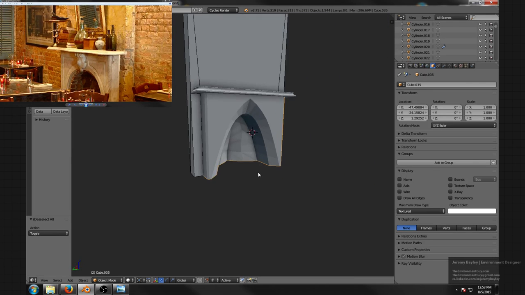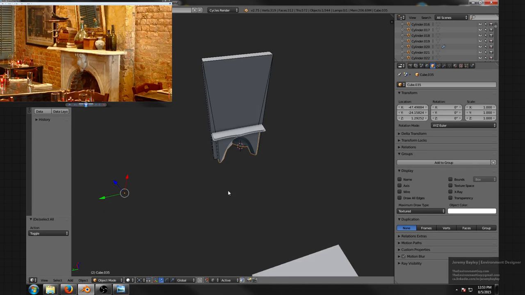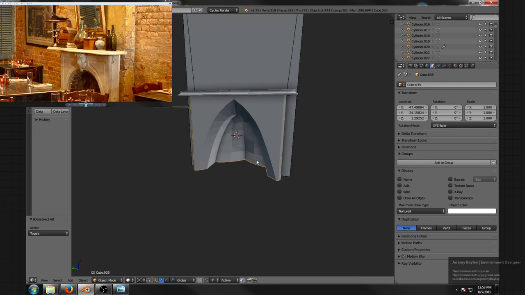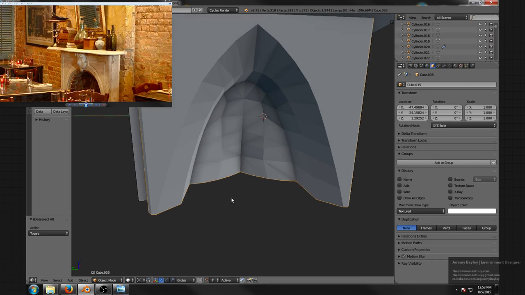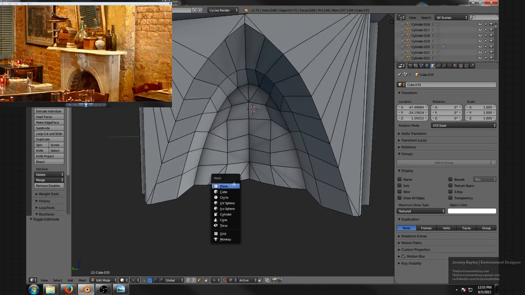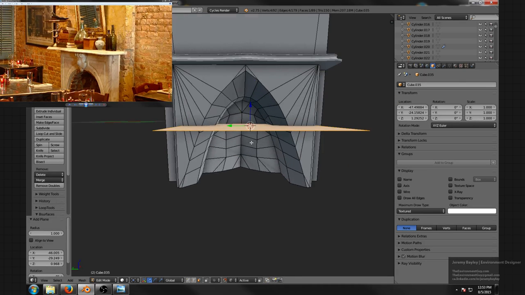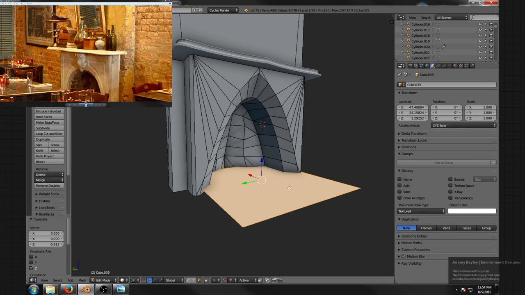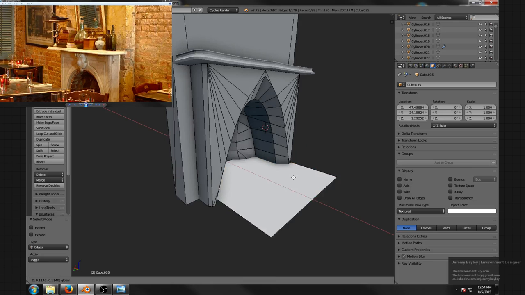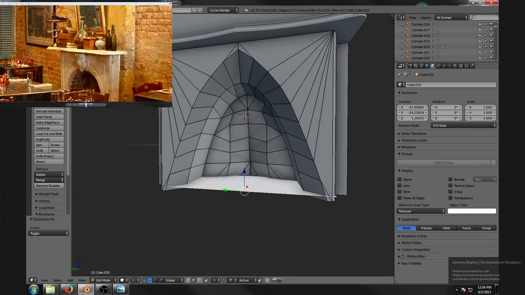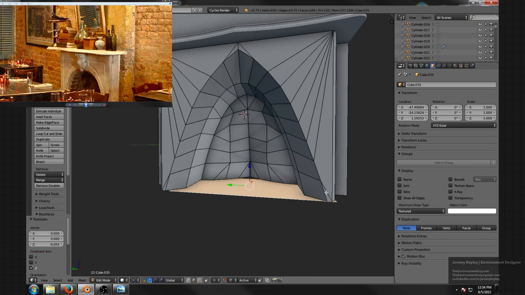And so right now it's right at floor level. Our base needs to be raised a little bit because when we have our floor tiles in our scene, it's going to intersect with the floor here if it's not raised. So I'm going to start just with a plane. Plane to that level. Move it there.